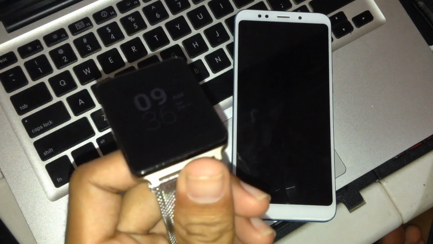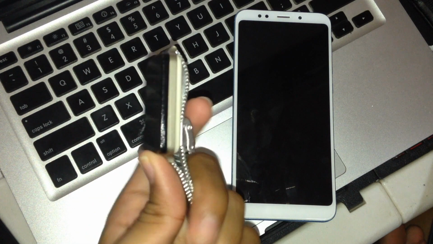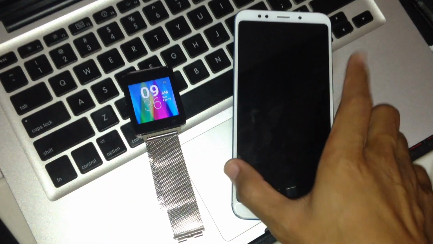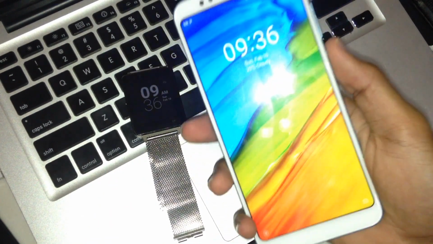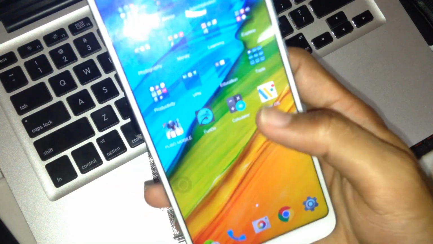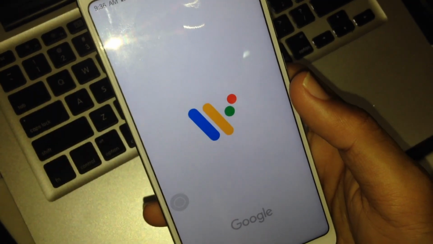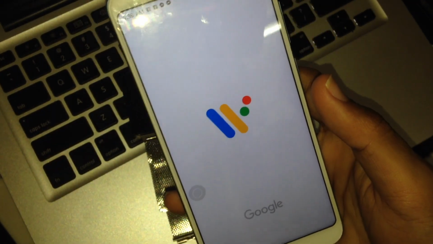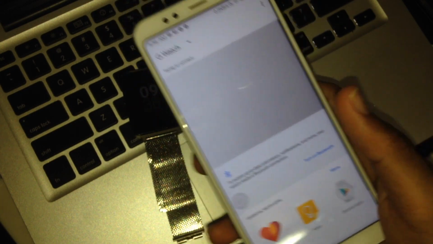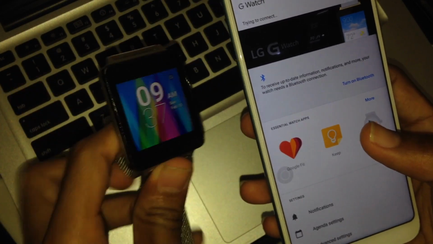So what do we need? We know that this is an Android Wear operating system, the Android Wear OS, and it pairs with the phone via Bluetooth. So all you have to do is have your Android smartphone and your Android Wear OS app. This is the watch OS, the Android Wear. So now let's let them load up. It's really awesome with the watch face. I tried it these few days and it looked great.